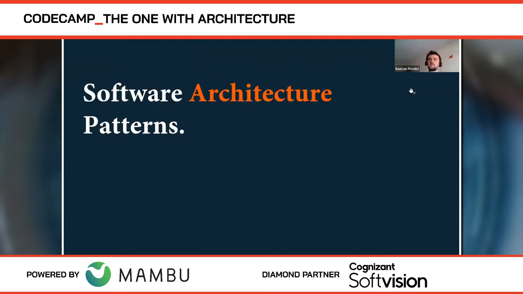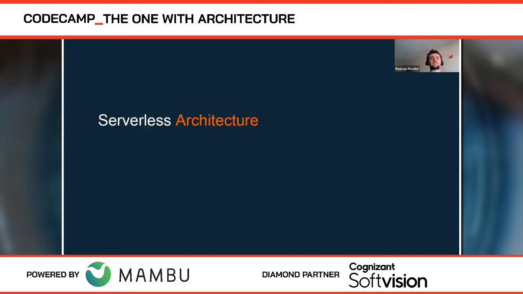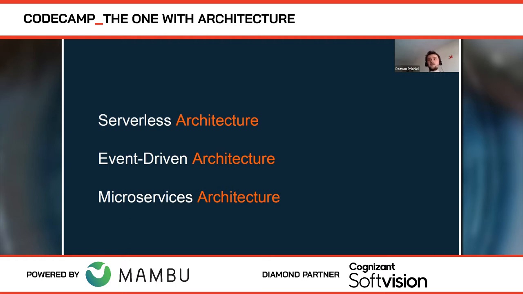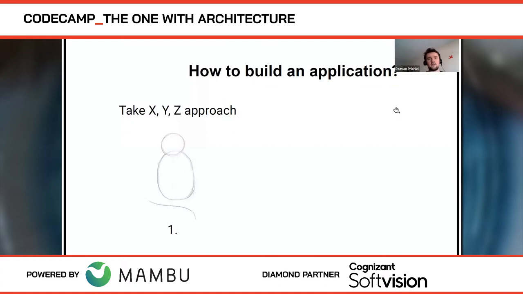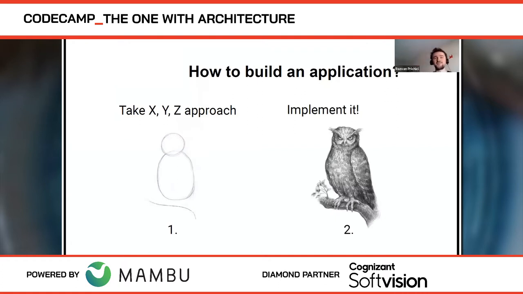There is a so-called high-level architecture. Everybody knows about serverless architecture, event-driven architecture, and of course microservices. That is something you kind of need to choose when you start a new project. Once you have chosen that approach, the next step is to just implement it. You choose, say, microservices, you choose a framework — Java and Spring — and you consider that the architecture of your application. But that's kind of wrong, or at least not enough.